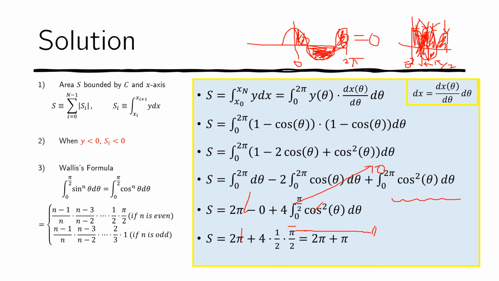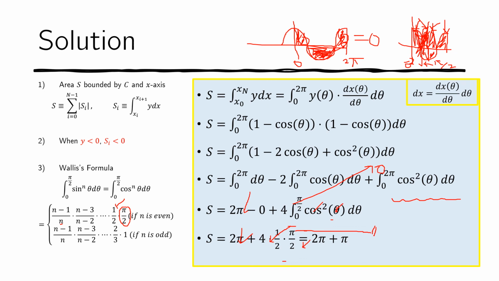So again, we retain the 2 pi here, we retain the 4 here, and from Wallis formula, this is even. So we use pi over 2 at the end. We chuck in pi over 2, and then we put this in the denominator, so we put 2 here in the denominator. Then we subtract 1. So 2 minus 1 is just 1. And that's the last term here. And so our process ends here.